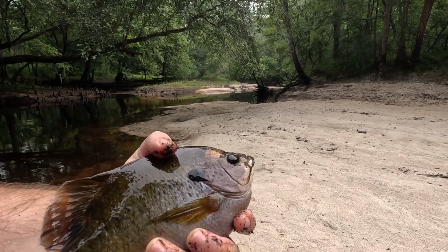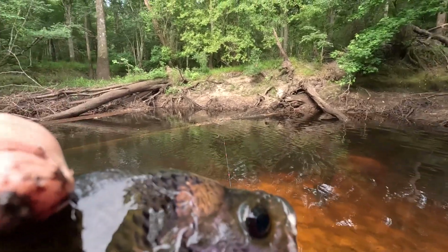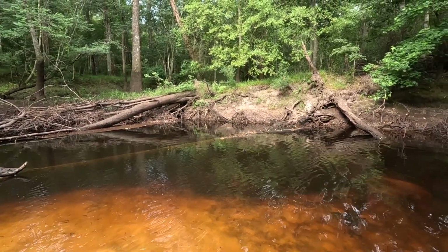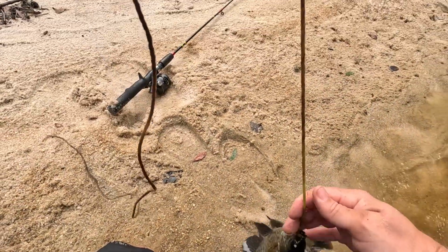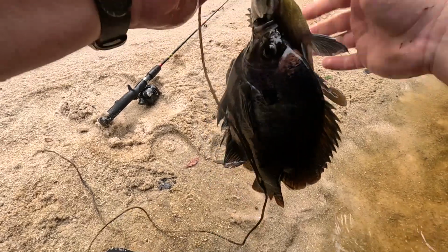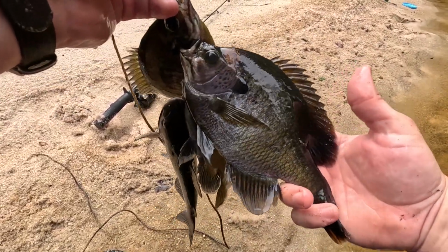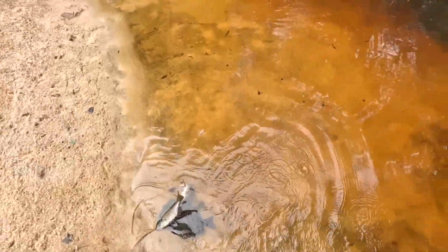Purple color right there. And caught him in just a trashy part of the river. All right, somewhere in that last catch, my battery died, so I'll just show you what we got. We actually just caught this guy. Pretty certain we got that one on video. So catching some studs, and we're catching them just in that little trash pile.